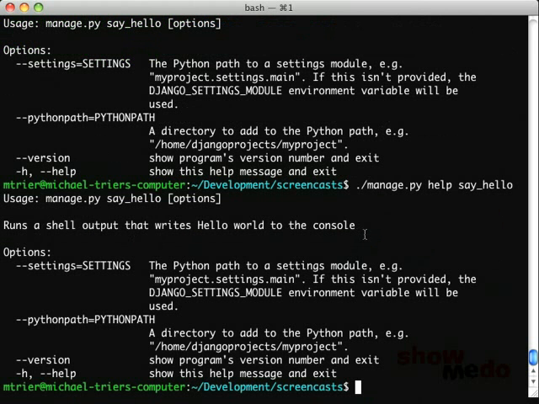So that's something that you want to do to provide a little bit more feedback to your users. If you have external or third-party users or whatever that might be using your command, that's a helpful thing to provide. Now there's a couple other attributes that we can set to provide information into this help screen. And we'll get to that when we get to our next command. So let's do that now.